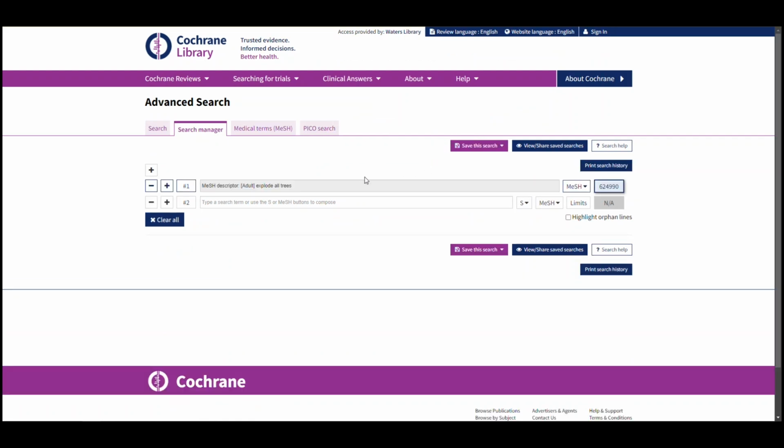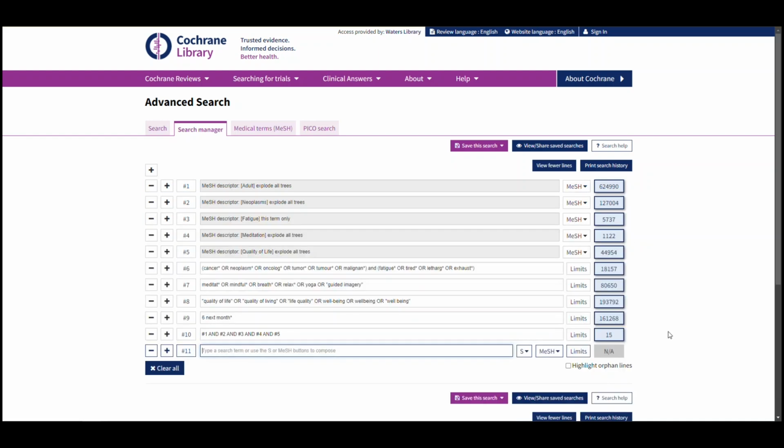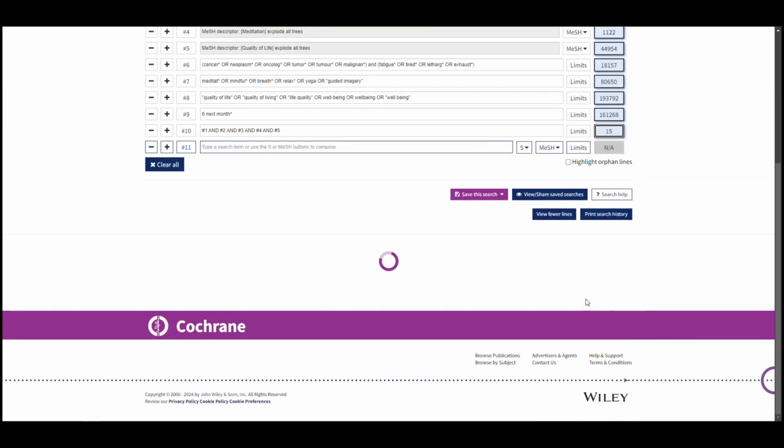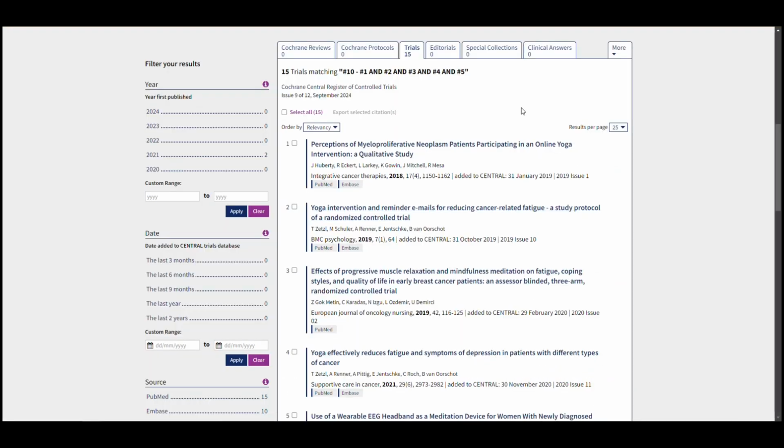Looking at the search manager, we can see the term locked in, and to the right is a number. This indicates how many results there are that use adult as a MeSH term. Each line in the search manager is treated like a single search. If we add all our terms individually, both as MeSH terms and as keywords, then we can mix and match. Example here, where I have added all my terms, then on the last line, I told the database to combine searches 1 through 5. Clicking on the number at the end, I can view my results.